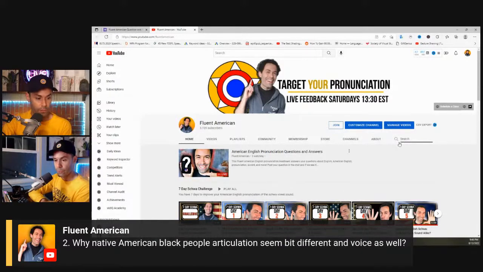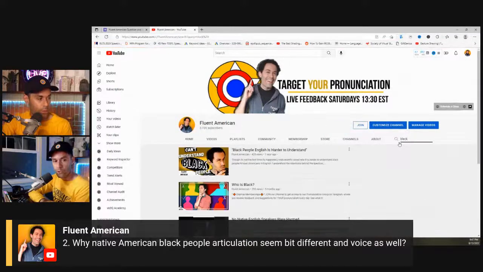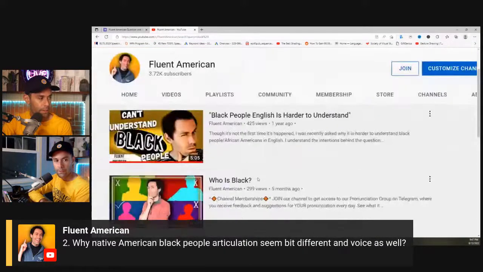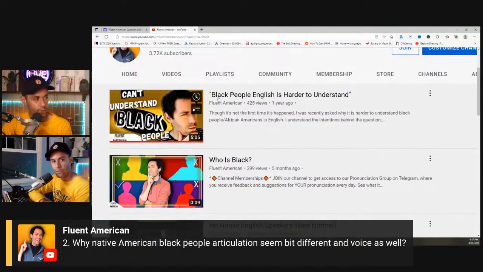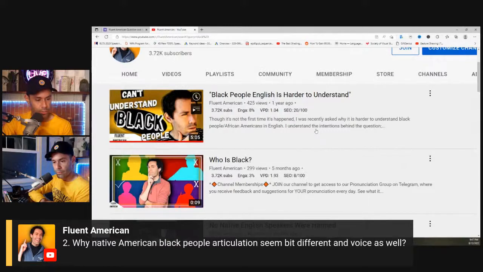There are other things. You can certainly find some regional things, and there is Ebonics, African American vernacular. These are styles of speaking that some people have, but certainly not all black people. Another thing is that there's also elements of code switching, talking differently depending on the situations you're in. So, for instance, here, black people, English hard to understand. I would take a look at that video because that's going to go a lot more in depth into the conversation. So I'll definitely check that out.